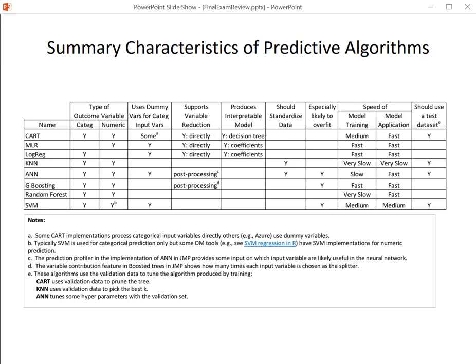So for 4 of these algorithms, you really need to use a test data set. So if you're in a data mining competition and you were not sure which of the algorithms were going to be best, and it might be that these 4 that sometimes introduce overfitting in the validation data, you should use test data on your algorithms because those would be allowing you to compare apples to apples across all the algorithms.